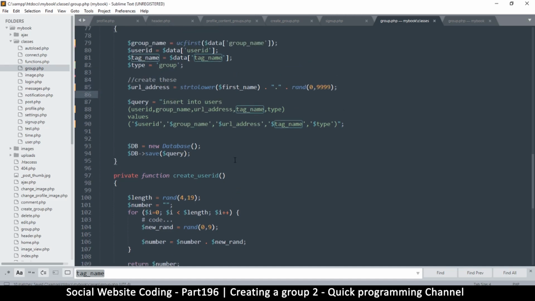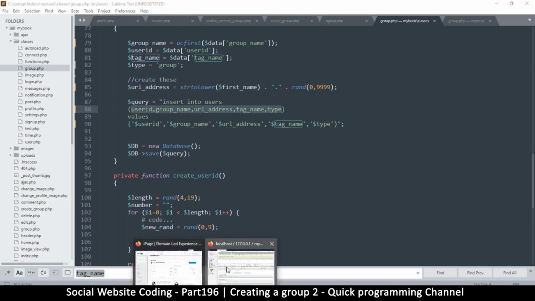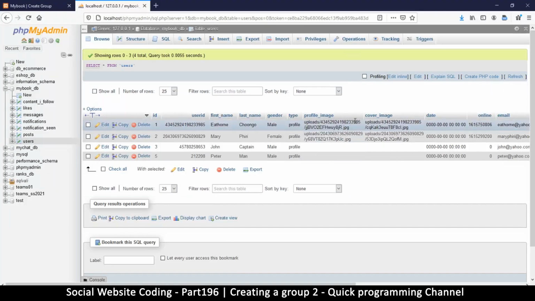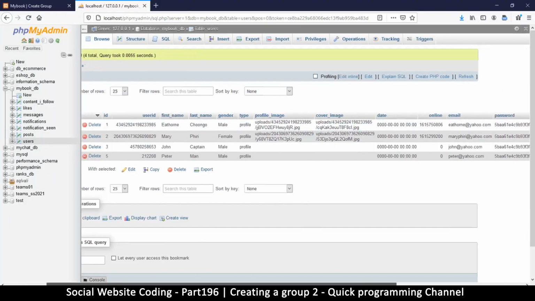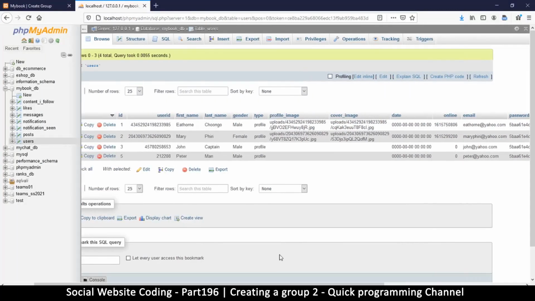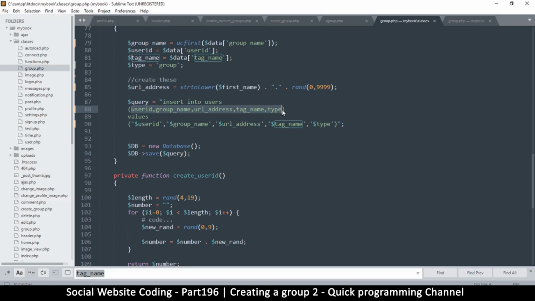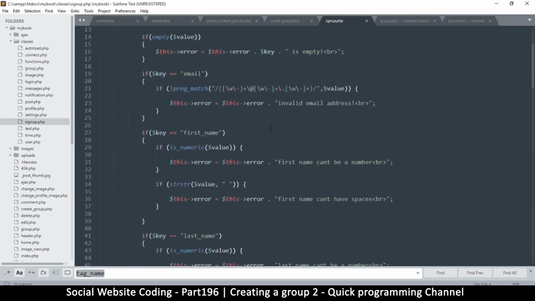There we go. Okay, so just to confirm that all these columns here do indeed exist in here, and it turns out yes, they actually do. But let's be clever about this and add an actual date this time. So let's add a date so that we know when the group was created. You can do the same date thing to the sign up page, which currently does not have that.